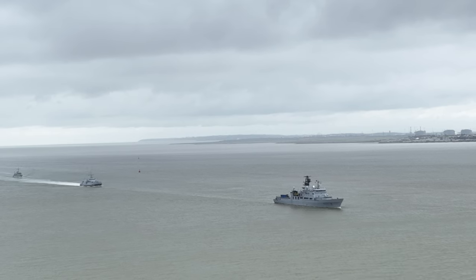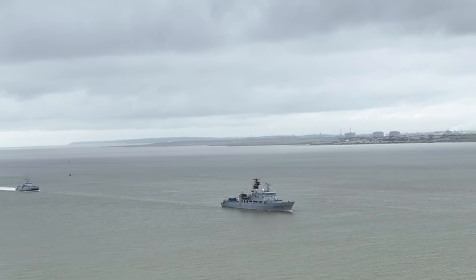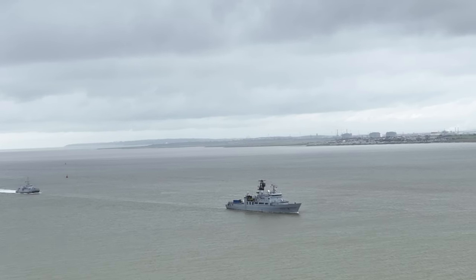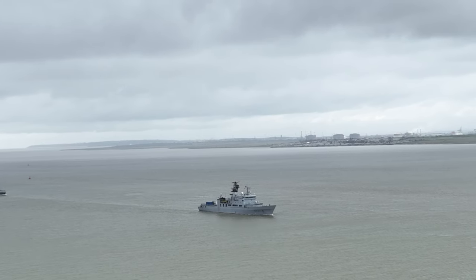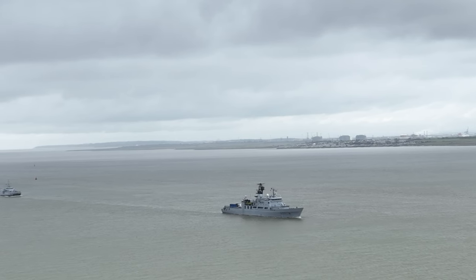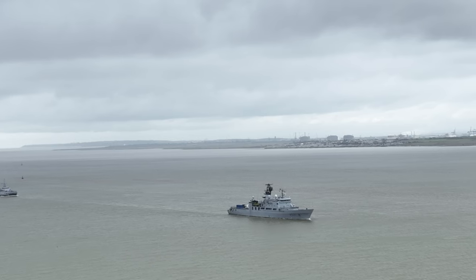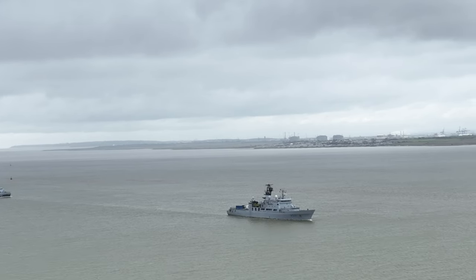Talking of not wanting to lose my drone, I almost did, as a pretty gnarly weather system came in during filming, and with it came a deluge of rain. As I started to fly back to my takeoff point, I did wonder if my drone was going to succumb to the elements and ditch into the sea, but thankfully it didn't.